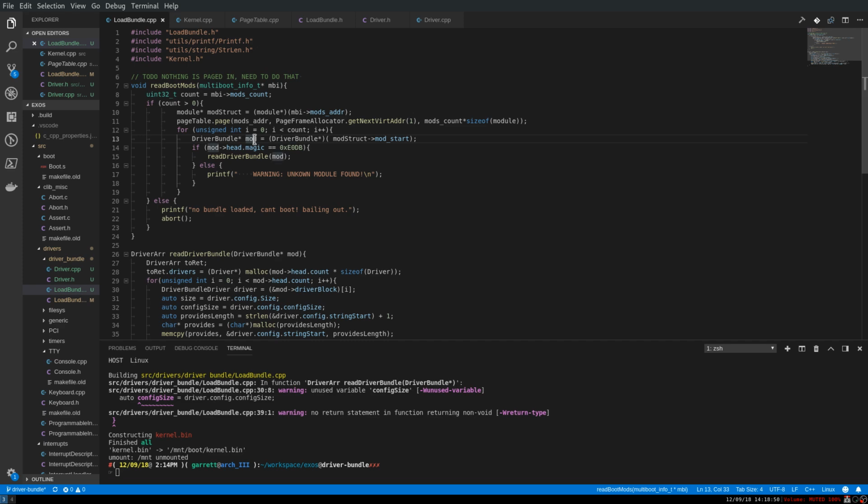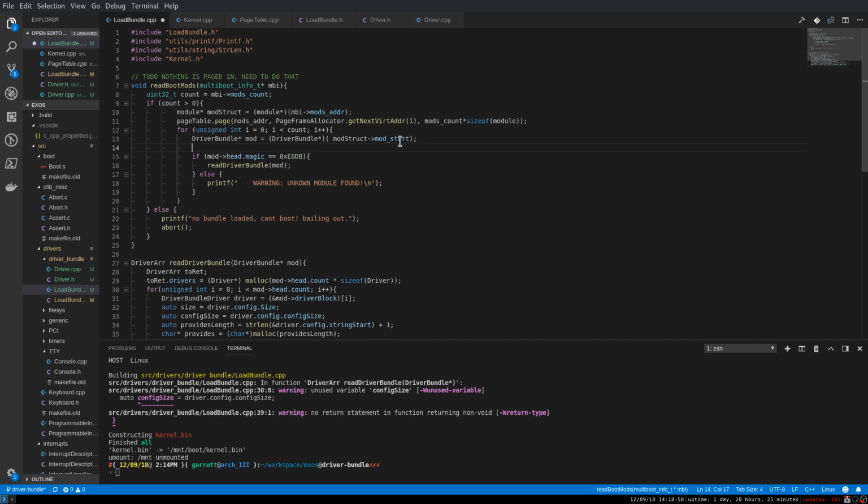So now we should be able to read mod struct. Now I've got a page in. Mod, and we're just going to say 4K. And hope it stops blowing up.